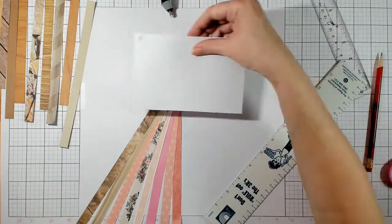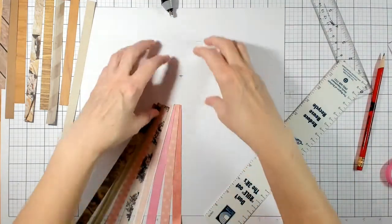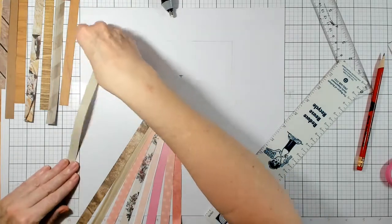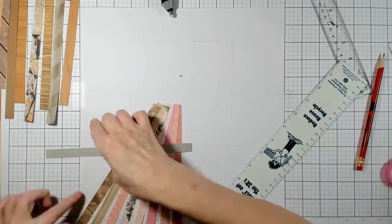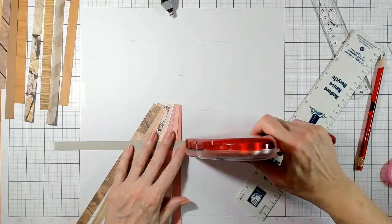And this is all going to be covered over by my 4x4 photo. So I'm not worried about this, and I'm going to pop dot the photo so there's space underneath for the excess paper. And now we're going to do this one. Awesome. And it gets a little bit wonky around here because you're switching directions, but it all works out in the end.